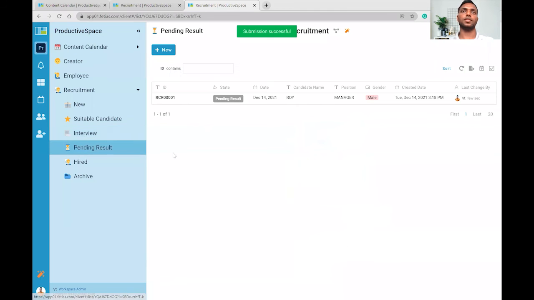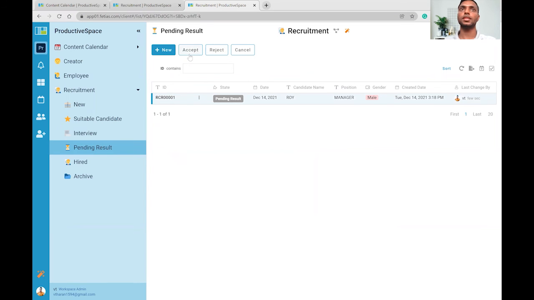Then we go to the pending result. So once the HR has processed and the manager, the decision makers, have made the decision about which candidate they're going to accept, they come back here to the pending result, select the entry, then they can decide whether this candidate is accepted or rejected.